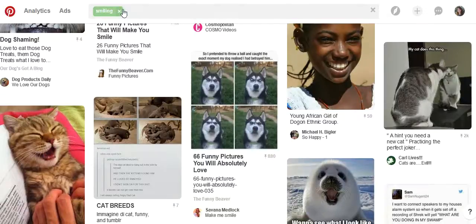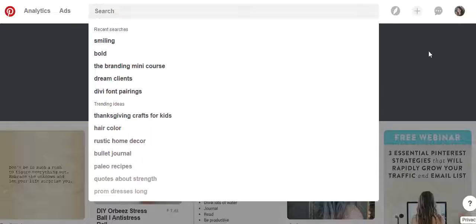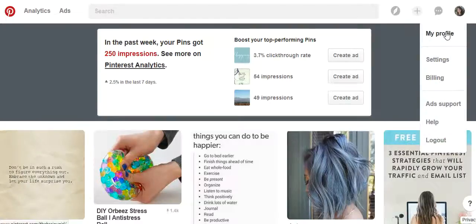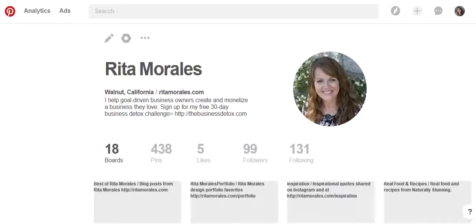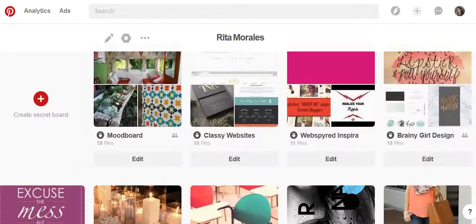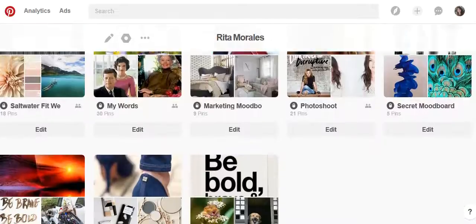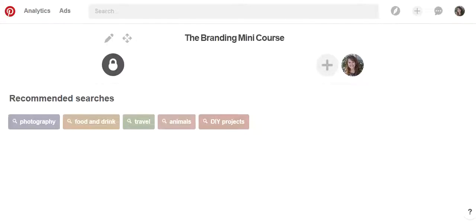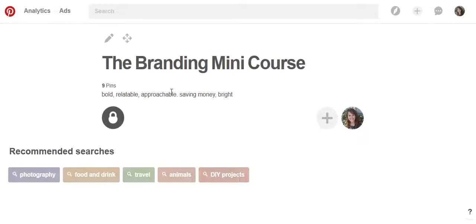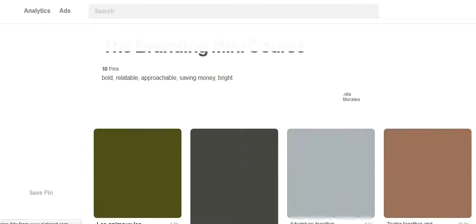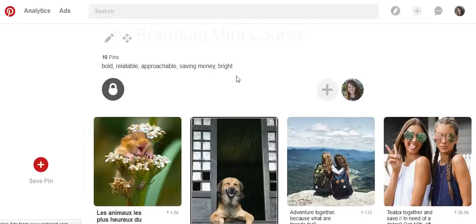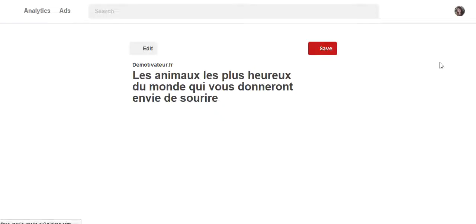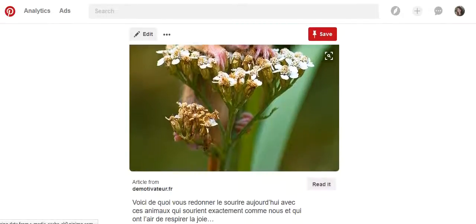So then you would move on to the next word. And one thing that I forgot is, let's go back to the actual board, because what I like to do also is, let's find it. At the time that you're pinning them, what I would suggest is really elaborating on why you like them. So why did I like this little guy, and what did I think was adorable about him?